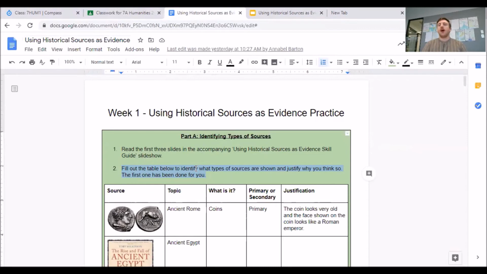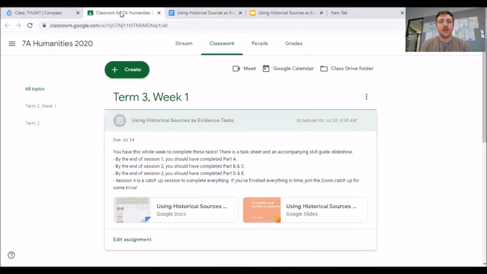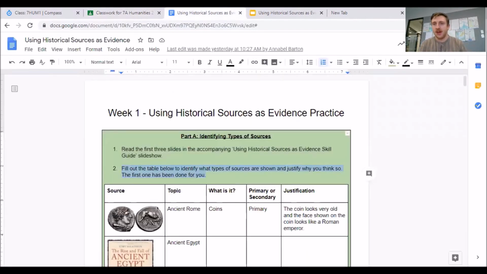Now make sure that as you work through it, you are trying to accomplish the parts that it says in the instructions on Google Classroom, and that once you finish everything, you click. I don't see it here because I have Teacher View, but you will see next to the share button a turn in button. And make sure that once you've finished everything, you turn it in so that your teacher can see that you have completed the work and can check your work and see how you've gone with that. So that's the first thing.